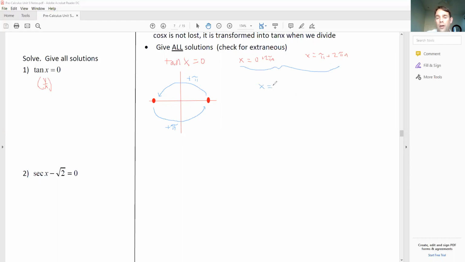I could have linked them together as 0 plus 1 pi n. I didn't have to have two separate solutions. I could have written it as one solution. This right here is called a linked solution. And we want to try to link them whenever we can. Sometimes they're just not going to link together. That's okay. If it doesn't work out, it doesn't work out. But if we can, we want to be able to link them together in as few actual answers as possible. So if I could take 4 answers and get it down to 1 or 2, great.